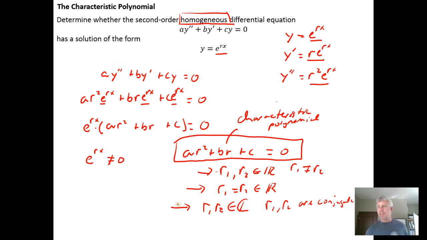So there are going to be three cases. In the next three videos, we're going to come up with the solution process when the characteristic polynomial has two real roots that aren't the same. We'll then do a second video that says here's the solution process when the roots are equal to each other, we have repeated real roots. And then what do we do when we have complex roots that occur in conjugate pairs? And then we'll do three additional videos where we do worked examples, one for each of the three possible cases.